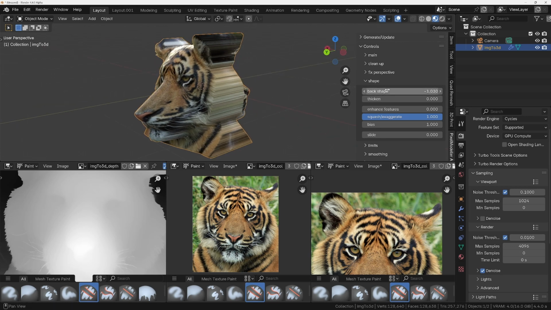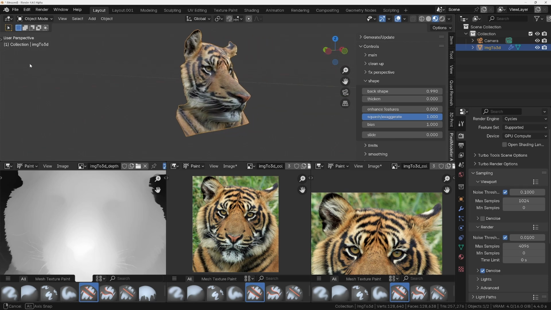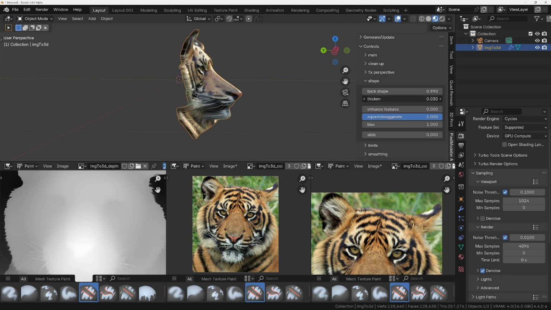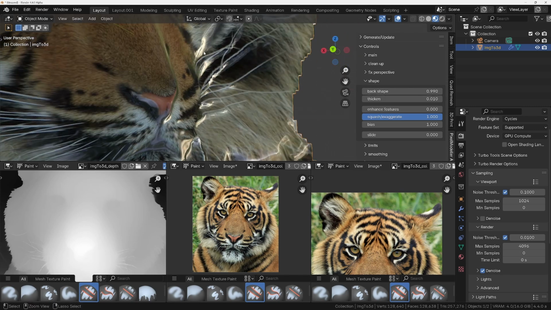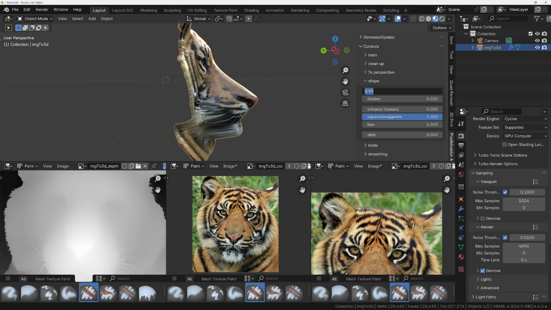For this one, you can also put it in the positive direction, and that's going to be better for things like a mask. And then you can cut out the eyes and things like that. We can thicken that out a bit as well, and it's still going to be concave on the back. Okay, so put it back to 0, and I'll turn thickness off.